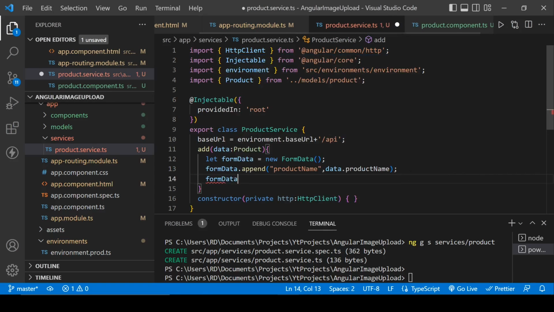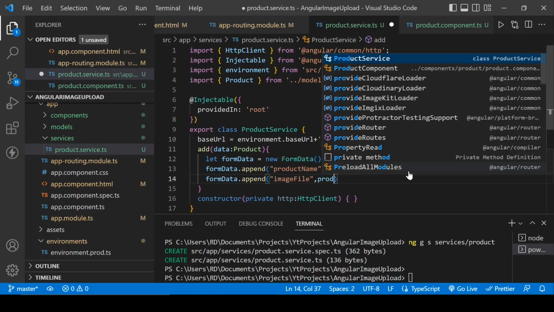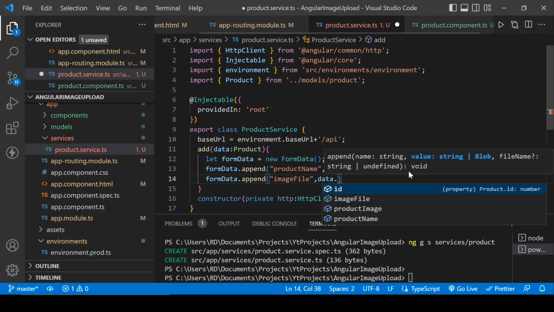Form data dot append image file, data dot image file.